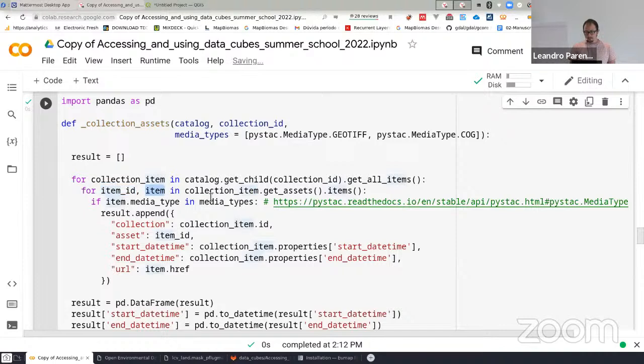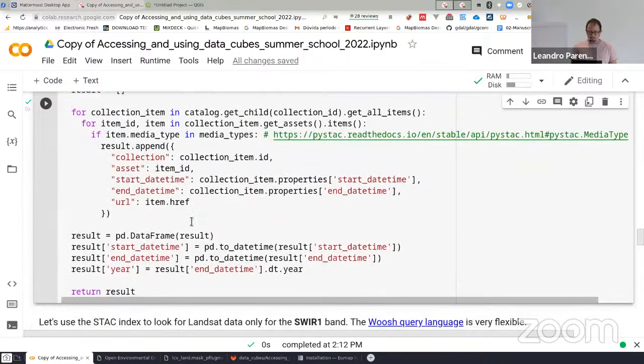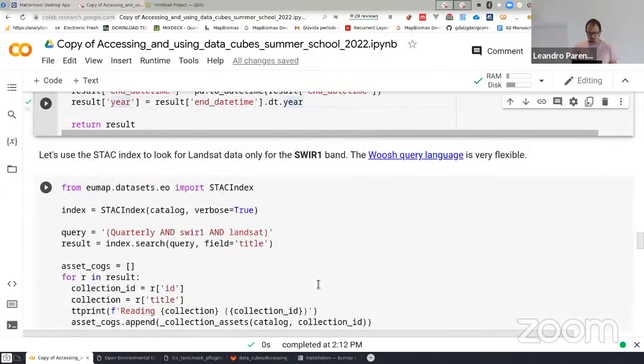And I can match, for example, this and really have the assets that are related with GeoTIFF or cloud optimized GeoTIFF. So I'm just interested here in GeoTIFFs and mostly cloud optimized GeoTIFFs. And later I'm just creating a nice and clean representation of the result in a data frame. So it will allow me to really do searches and do some operations.